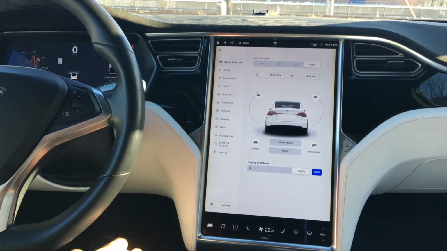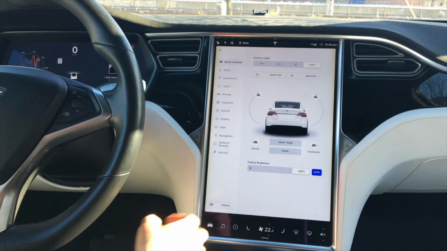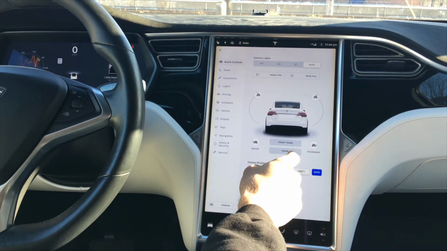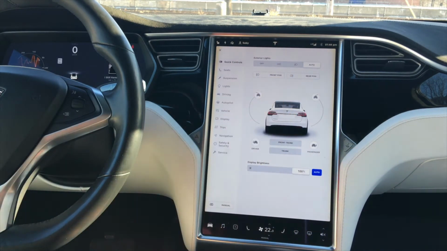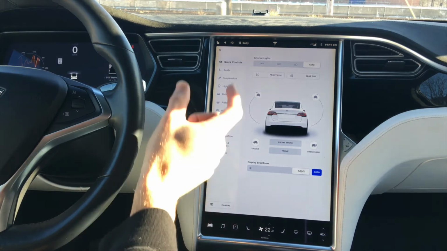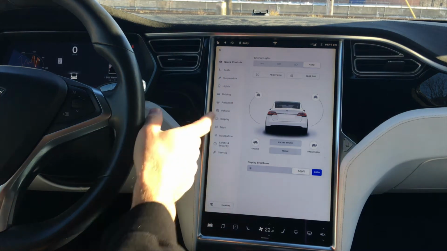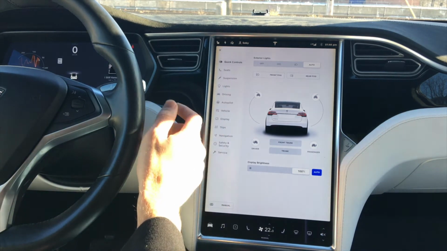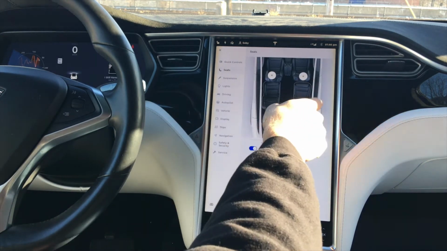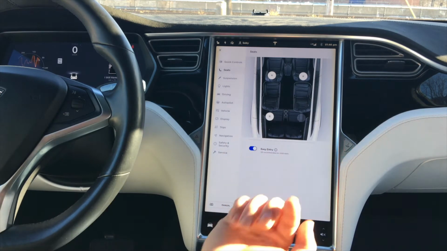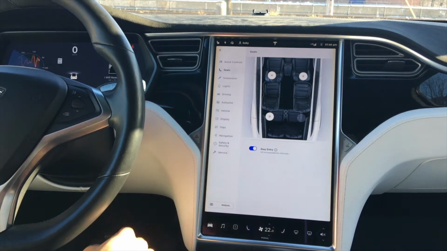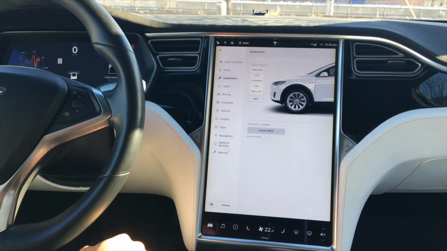So the first one, top left, quick controls. So you have your doors, your display brightness, pardon me, and then your exterior lights. So previously, if you remember, there was a doors little tab, but now it's in quick controls. Seats, just like before, nothing changed here. So you could adjust the seats forward and backwards if someone wants to get into the 3rd row, and you also have easy entry.